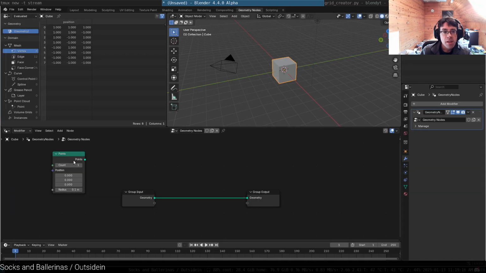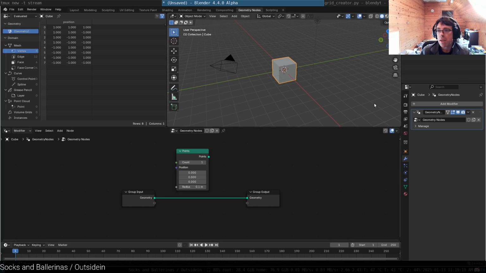Now, the way I've been doing stuff with the geometry nodes I really like, but I think it may call for a more hybrid approach. So, maybe what we could do.